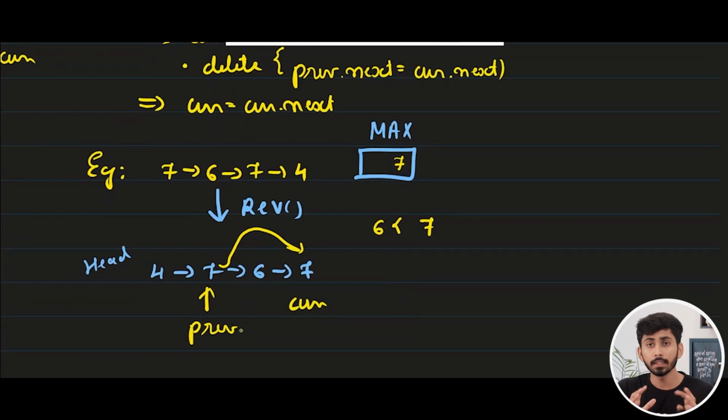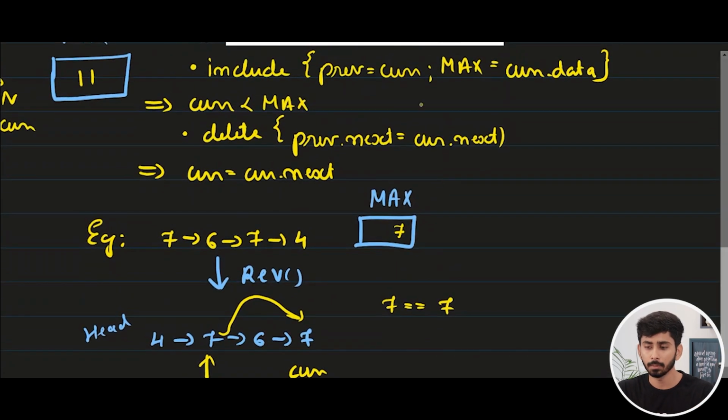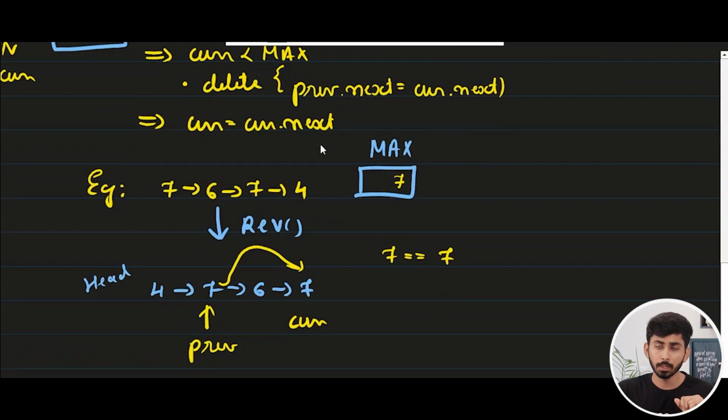Over here is the catch. Now what is the condition? I can see that the current node is 7 and your maximum is also 7. So 7 is equivalent to 7, basically current is equivalent to maximum. That means that node needs to be included in the output, because that node is not going to be deleted, right? So I'll be including the equals condition whenever I am updating the maximum. Whenever your current is equivalent to maximum, you need to include it in the output linked list.